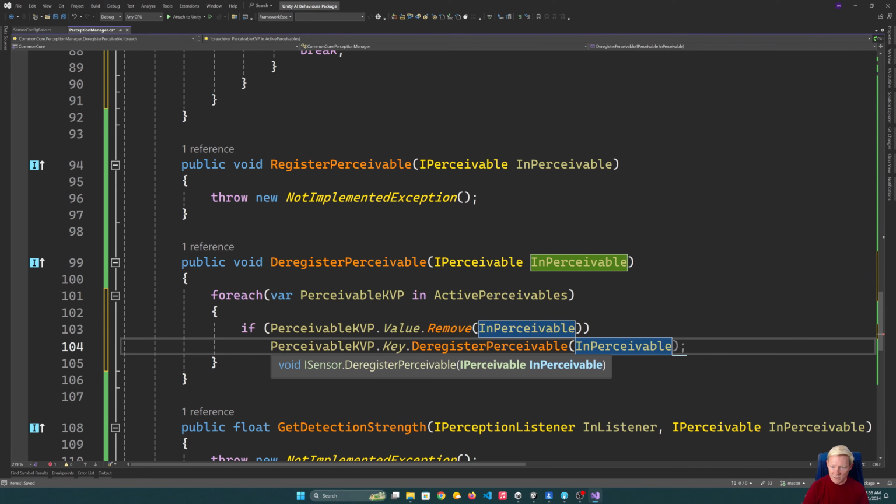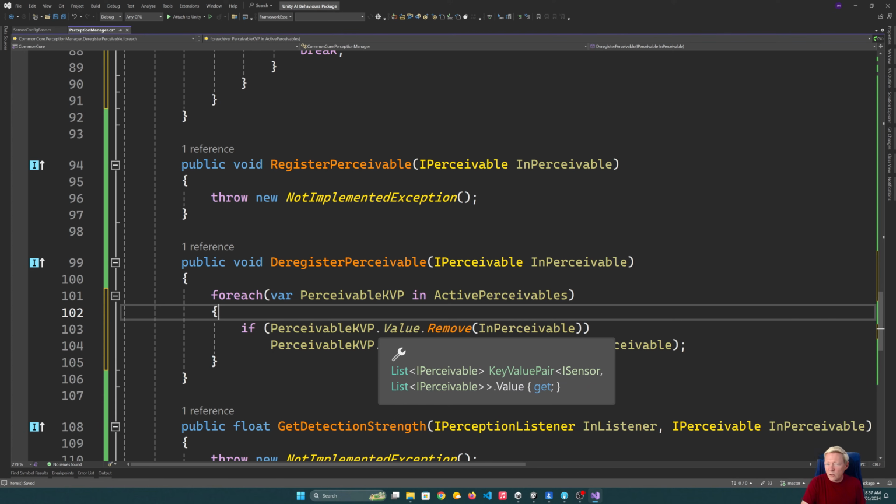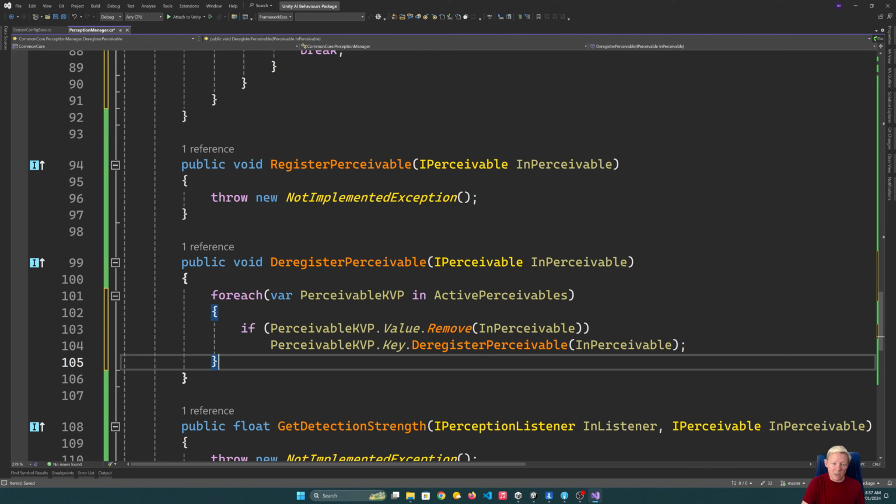So it's a bit of a different way of doing this process, but it should give us better performance. We'd normally do a contains check, which would have to go and actually look through. We could also do a find, and that would give us the index, but either way, we're doing a check first. So we can just roll it into the remove, and then if the remove is successful, we do a deregister. Keeps the logic a little bit cleaner and neater.